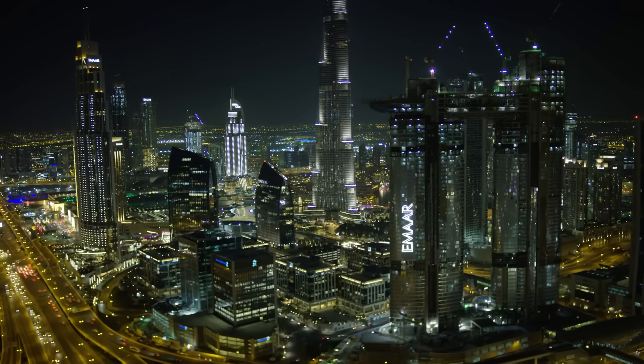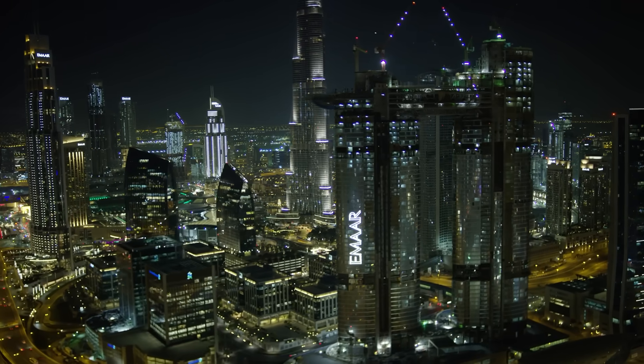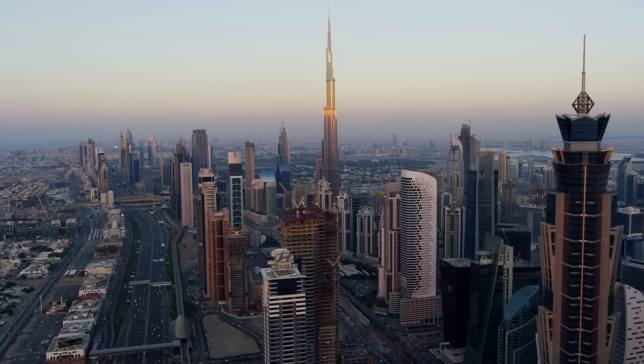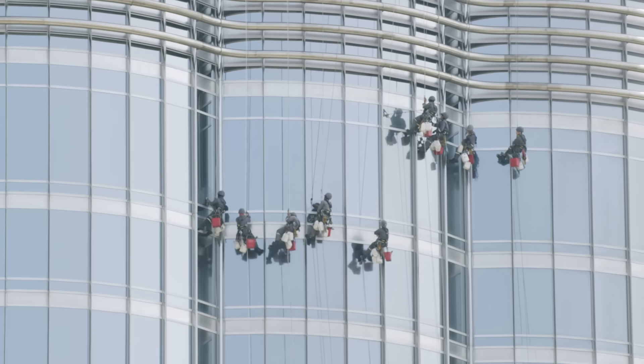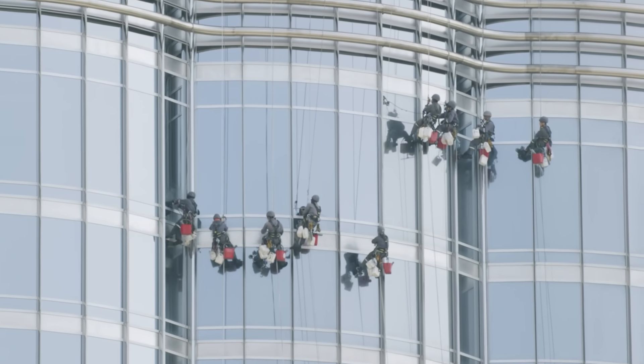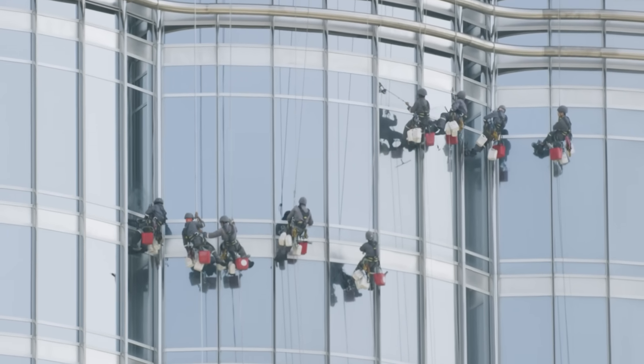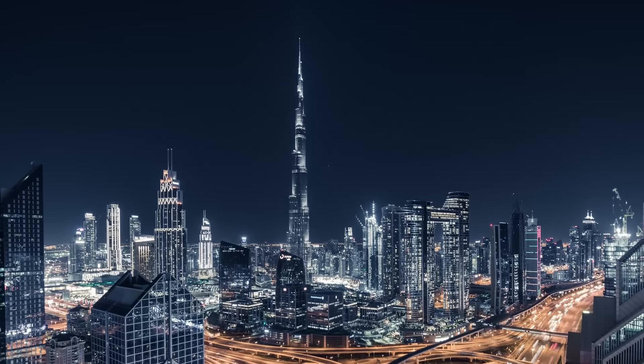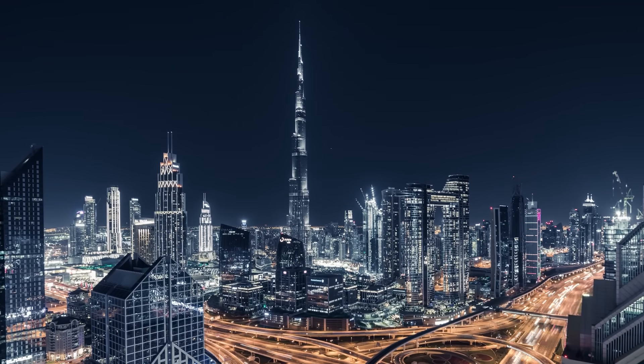For the shiny symbol of a country, maintaining a shiny look is also important. After all, the customers paid for those views as well as the luxurious surroundings. To aid with this, the tower features telescopic, permanently positioned maintenance and window washing equipment, for what we can only imagine is one of the most hair-raising jobs in the world. The entire facade is cleaned every three to four months.